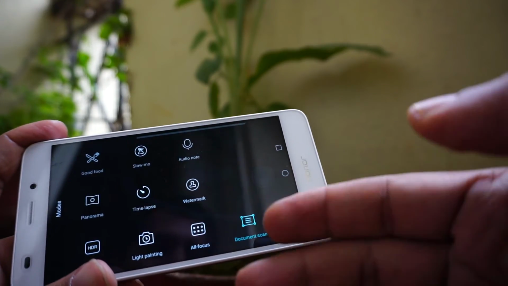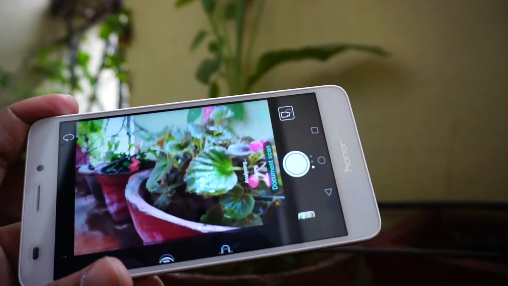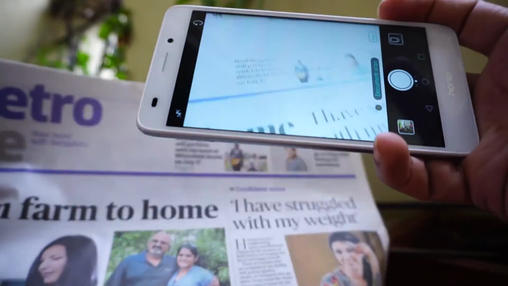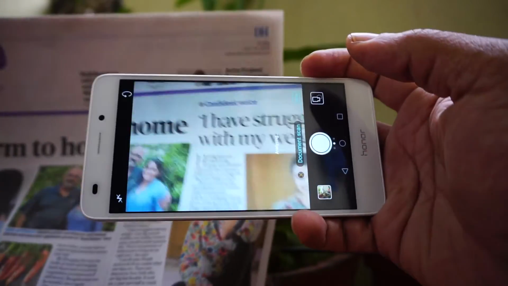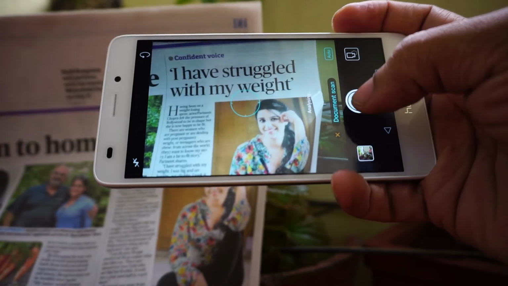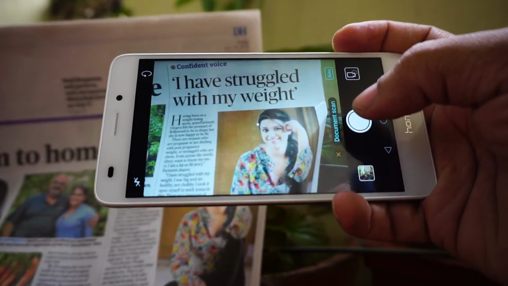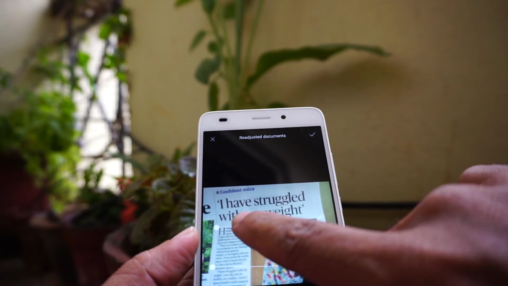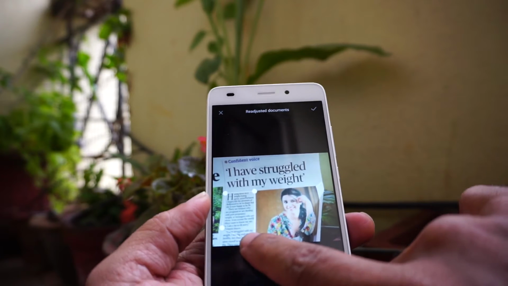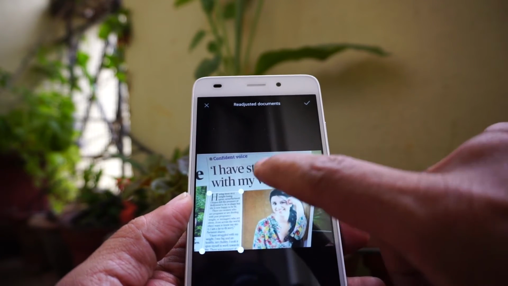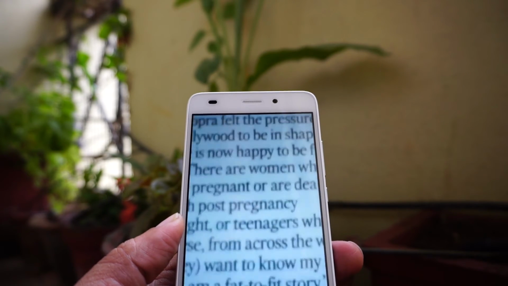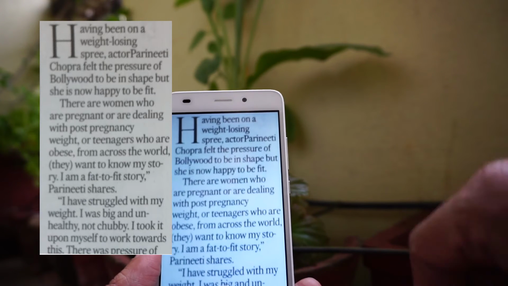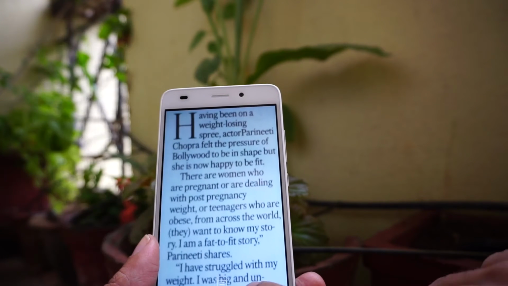So the last mode we will talk about is the document scan mode. Enabling document scan mode converts your mobile into a scanner. So let's assume that I want to click a shot of this. Obviously the perspective will not be correct because it is not laid flat on the ground. So let's assume that I want this particular clip. So I'm going to adjust the corners and say OK. And that particular document will be in perfect perspective for you, and you can save it.